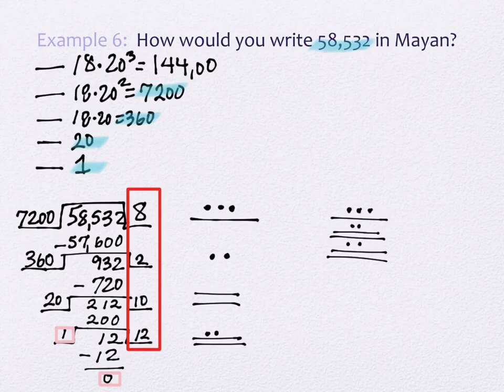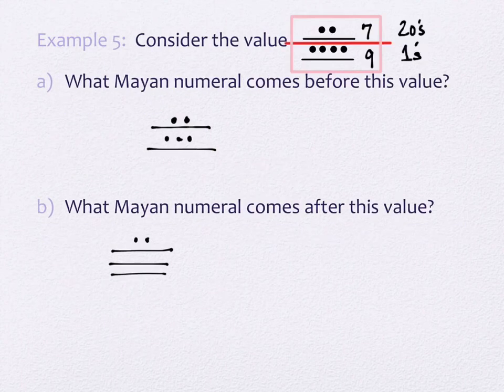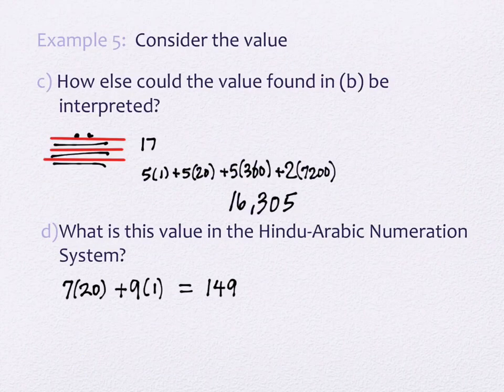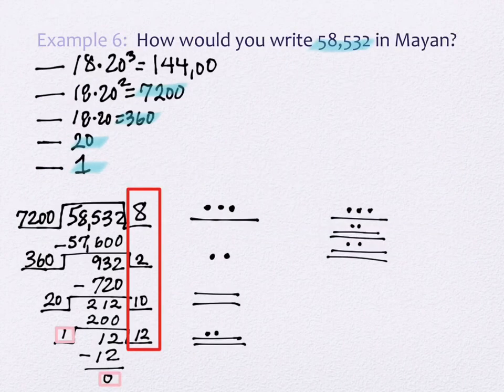Now, there is something that's very interesting about this system. We didn't have an example to show it, but it actually does have an advantage over the Babylonians. The advantage that it has is it does have a 0. So if, for some reason, when I did my division, I actually ended up with a 0 inside this red box, I'd have a way to do that. It draws a shell to represent that placeholder, and that's definitely an advantage. Didn't have it on this particular problem, but it's an advantage. So some pluses and some minuses. Hopefully you've seen them as we've gone through.